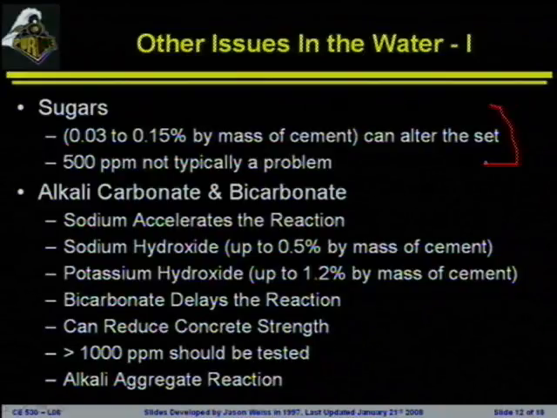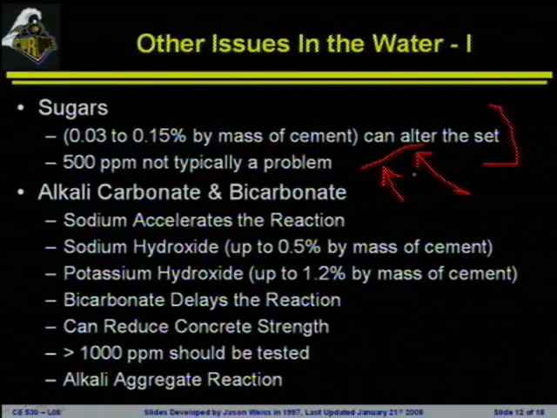Similar types of things you can do with Pepsi if you really wanted to. You can dump some Pepsi in the back of the truck. The sugar in the Pepsi will slow or just kill the entire reaction process. You want to be real careful with sugars. Sugars can come in not only from water, if you had water that may have some sugars in it, but you can also get sugars from things like cellulose fibers, or different types of wood fibers, or other natural fibers that may have their own sugars in them, which can cause problems in setting.